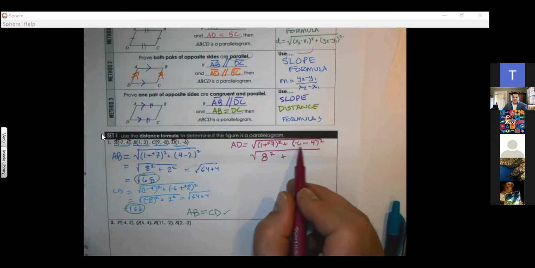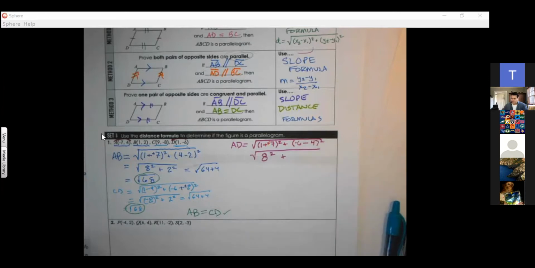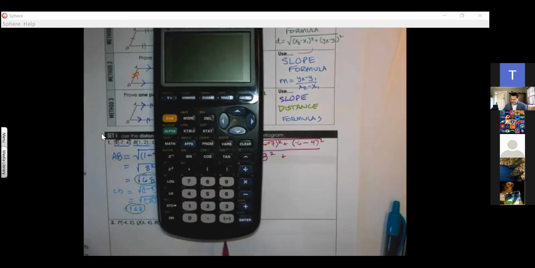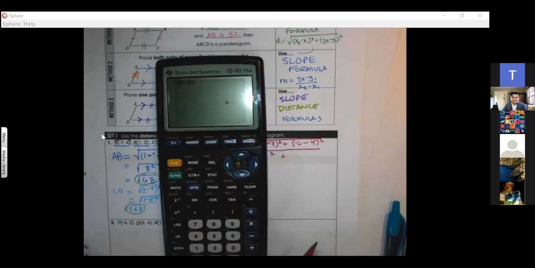This is called integer operations, this process of adding and subtracting negatives, and it's something that we spend a lot of time on in pre-algebra because it comes back like this, but it's been a long time since you guys have done this. So if this is something that was tough for you, and when you look at this you think, I don't know how to do this, just get a calculator and do negative 6 minus 4. Make sure you're using the little negative sign for the negative 6, not the subtraction sign. So you go negative 6 minus 4, and it tells us the total is negative 10.